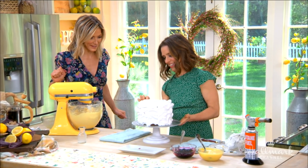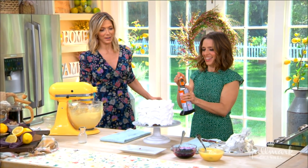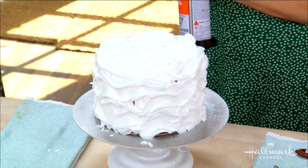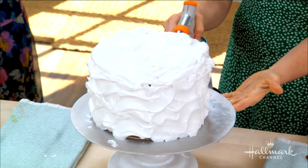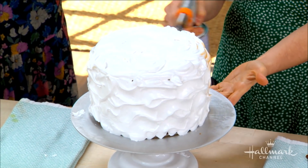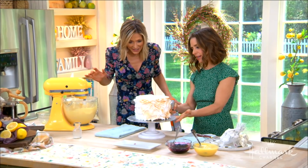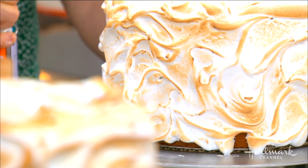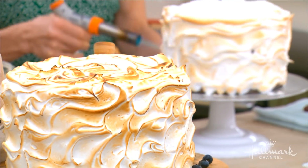Are we ready, Elizabeth? Excited. That's gorgeous. It's really beautiful. But hold on, here we go. This is the real deal. Step aside. Okay, here we go. Look at that. Just be sure not to park your torch in one spot on the cake because it'll burn instantly. You just have to keep it moving. So pretty. This is toasting marshmallows at a whole new level. Well, let's do the top.